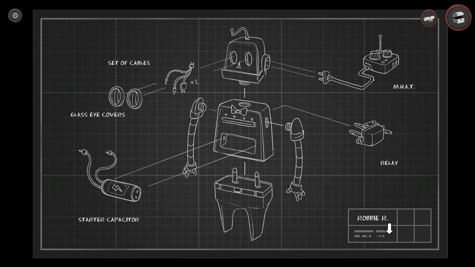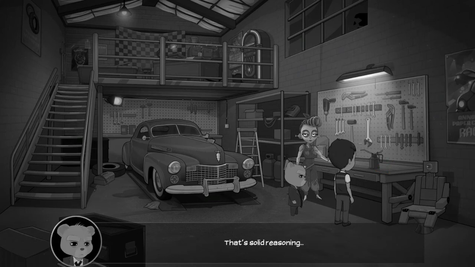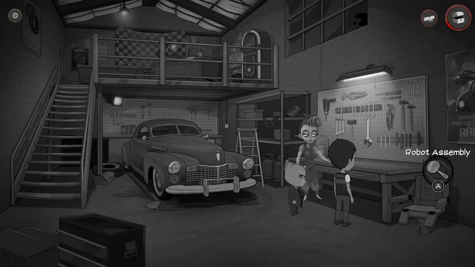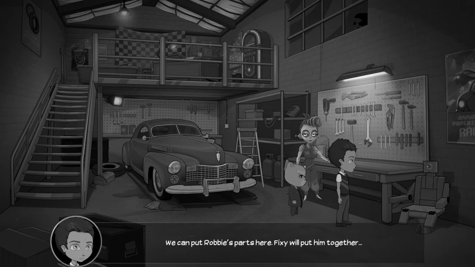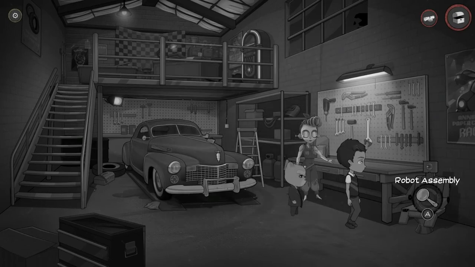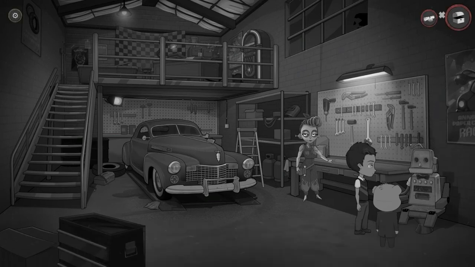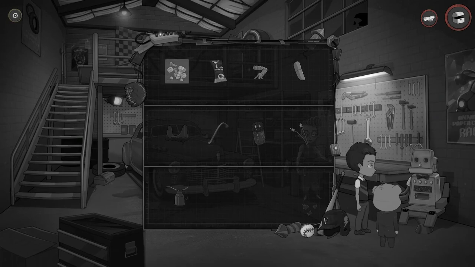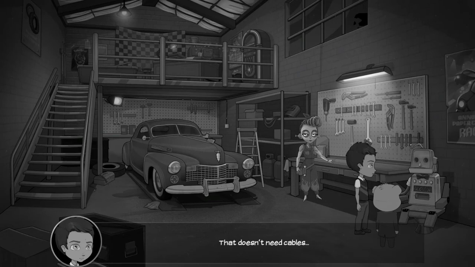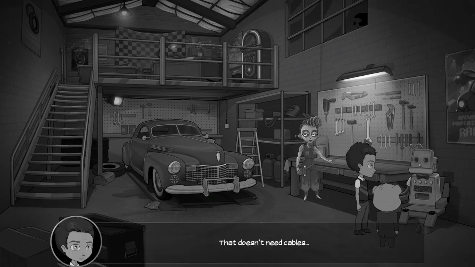Okay, so cables. The impact. The heck? Can I take this? I'll take it. It seems Fixy has more than enough. That's solid reasoning. We can put Robbie's parts here. Fixy will put him together. Okay. There you go, buddy. You'll be right as rain in no time. Yeah. Keep your head up, you know. Can I get the blueprint again, or can I? That doesn't need cables.